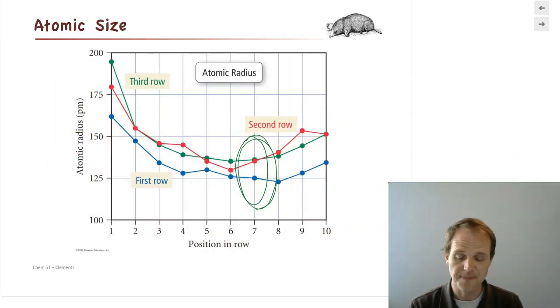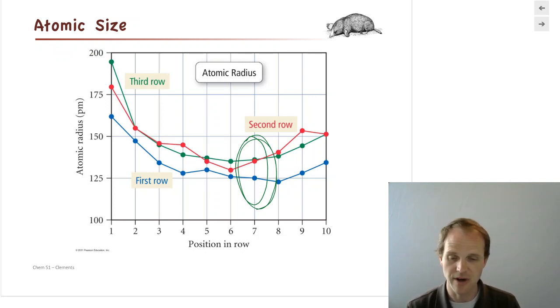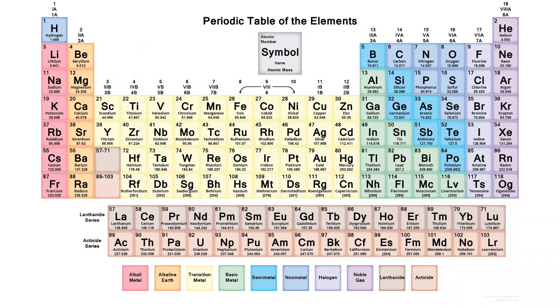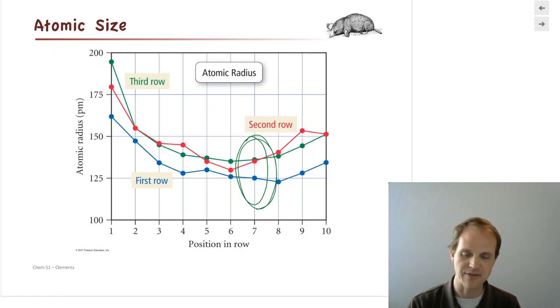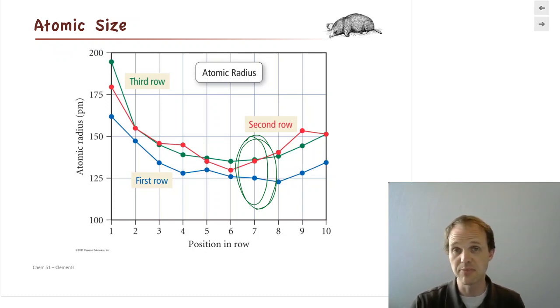So cobalt, let's look at the first row. Cobalt has an atomic radius of about 125 picometers. And then we go to the second row. So below cobalt is rhenium, and then iridium below that. So when we go from cobalt to rhenium, we go from about 125 picometers to roughly 135, 140 picometers, somewhere around there. So there's this big jump in radius, which is totally what we expect.